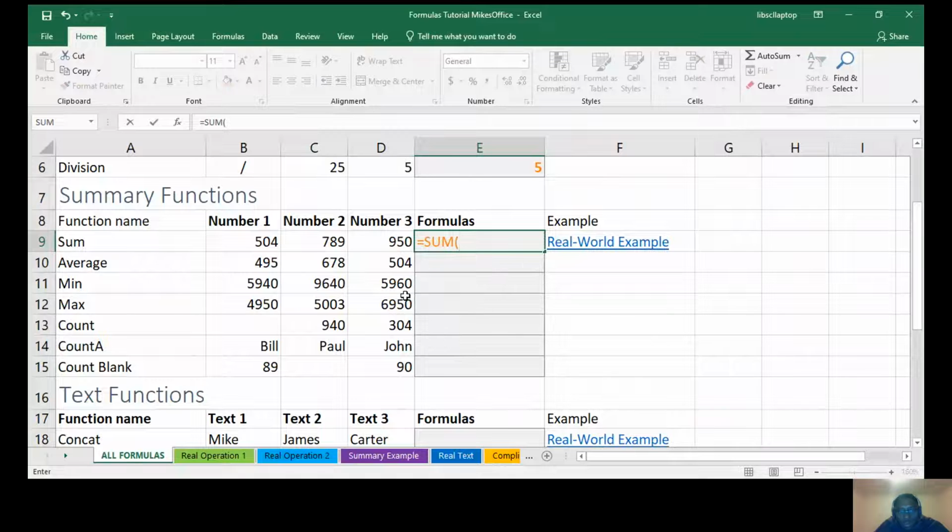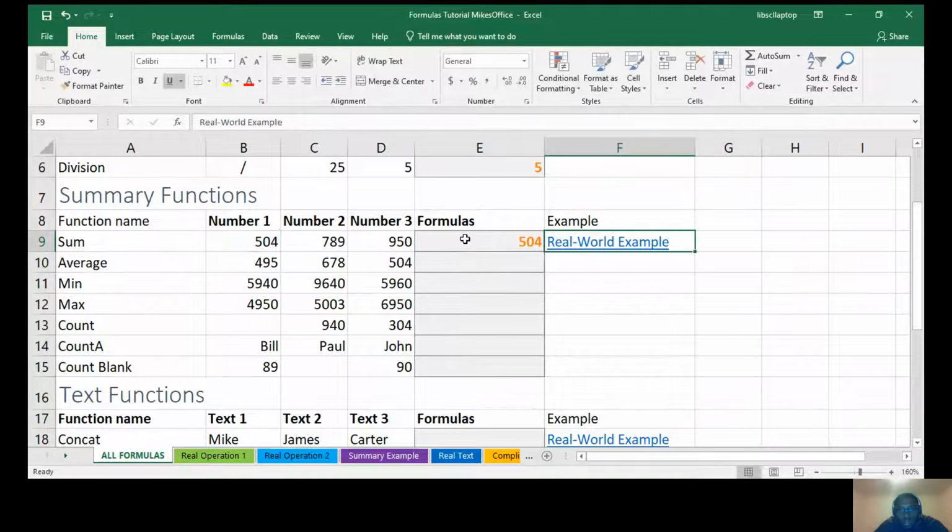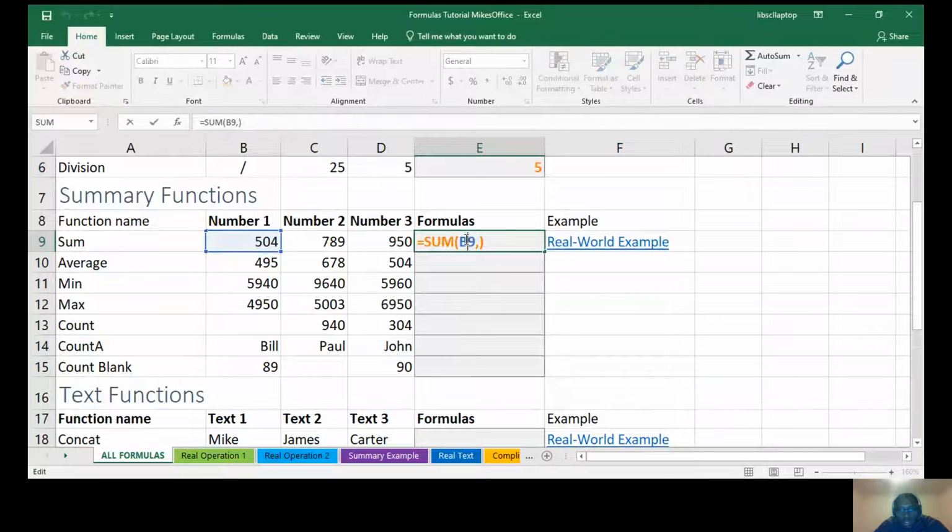For example, I can write 504, comma, I can take here, comma, here, comma, and we get the sum.